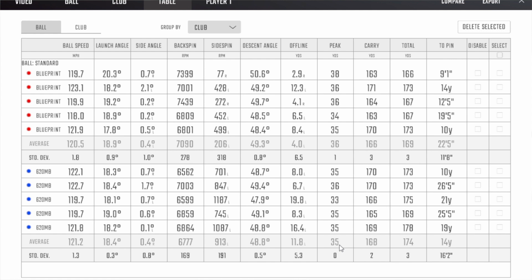Peaking out 35 yards, again a little bit lower because of the right to left shapes, and 168, a couple of yards further, probably again because of the right to left sort of shapes. But front to back dispersion on the Titleist, we're looking from 165 to 170, so a little bit tighter on that dispersion there with the Titleist against the Ping.